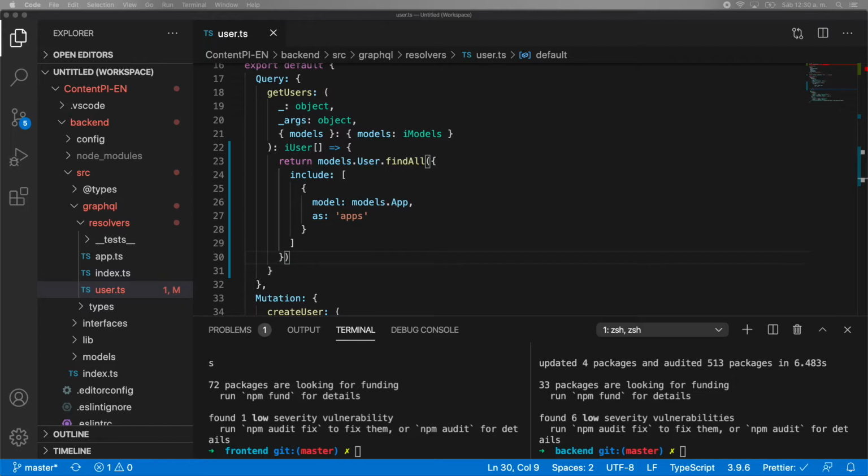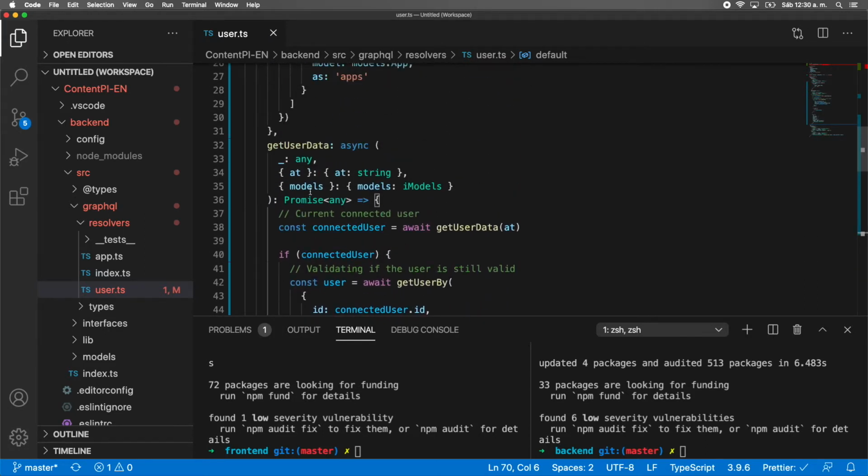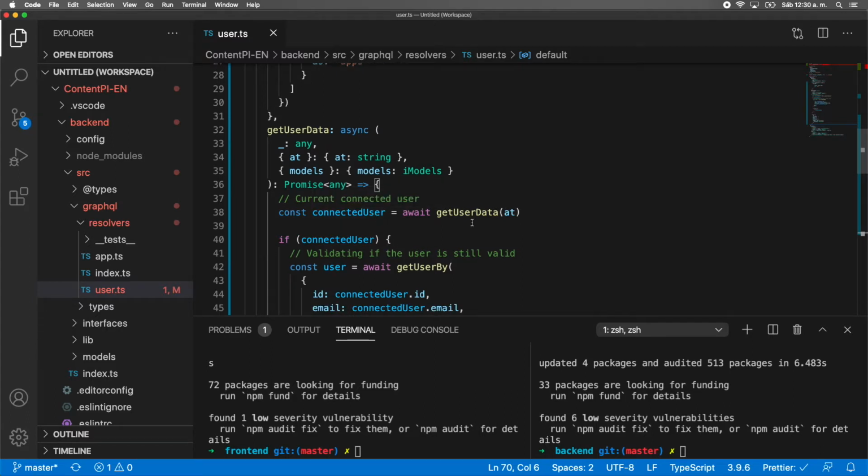Later, we need to create a new method called getUserData. I can paste it here. After this, it's a new query, getUserData. Basically, we receive the access token, and then with the method getUserData, we are going to get the connected user if they have the session.